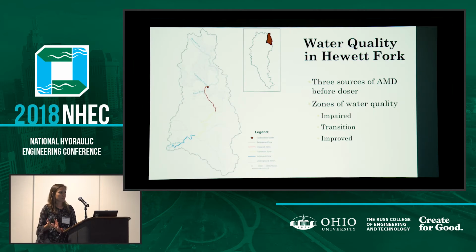They previously tried to use a wetland treatment system to treat it, but they couldn't reduce the metal and the acid load enough to restore Hewett Fork, so now we use the doser. But like I mentioned, dosers do create that kind of sacrifice zone, and so I'll be studying this gradient of water quality where your red zone is the impaired zone, and it's impaired from both the acid mine drainage and the alkalinity from the doser, and then you have the transition zone in green, and the blue zone is the improved zone. And the most downstream area near the confluence is actually currently meeting warm water habitat standards in terms of the macroinvertebrate community and the chemical water quality, but it's not listed as warm water habitat yet because of the ongoing treatment required. It's like a gray area.